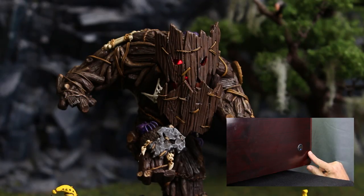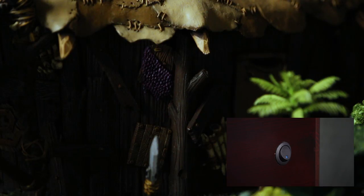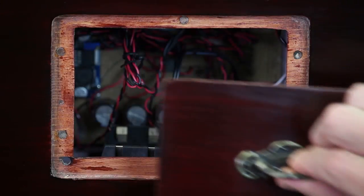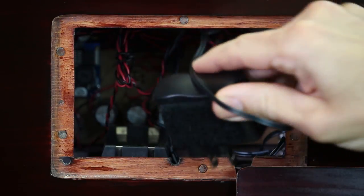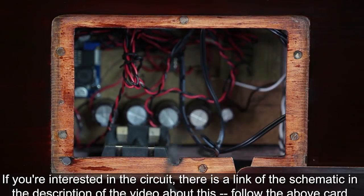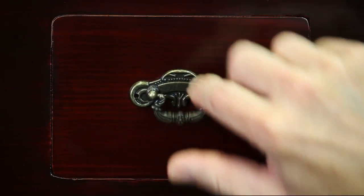I also added a diffuser over the LEDs to prevent you from seeing the LED array when looking in from the side of the hut, and to spread the light more evenly. Unfortunately, one of the things that did is it really reduced the appearance of the flickering. It actually shows a little bit better in the video than it does in person. I wanted to give you a sense of the switch I have installed — the switch has an LED that indicates when it is on. I thought it was a nice touch. And interesting for the idol: because of the capacitors powering the glow effect, when you turn it on or off there's a little bit of a charge time for it to come up to speed. The door is held in by rare earth magnets, and when you're done with the plug you just have to jam all the cords in there — but it's safe to do so, as all the other electronics are tied off and secured well.